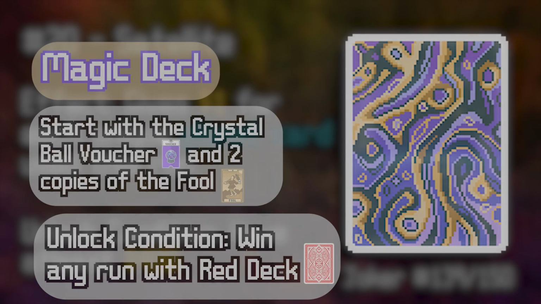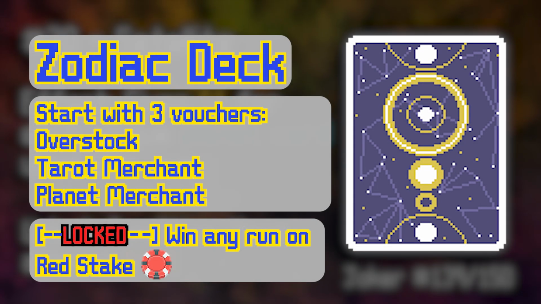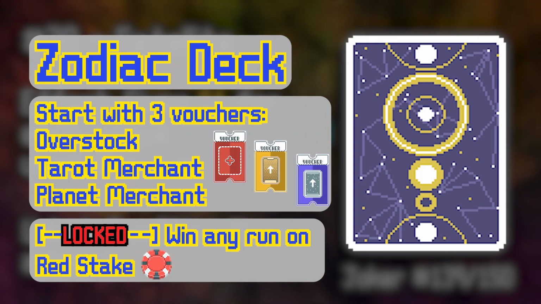You could consider using the Magic deck, which starts with the Crystal Ball voucher, essentially an extra consumable slot. The player can fill their consumable slots with tarots that are not Temperance or Hermit to block their appearance in the shop and Arcana packs, and thereby increase the odds of Temperance or Hermit appearing. The Zodiac deck starts the player with the Tarot Merchant, Planet Merchant, and the Overstock voucher. The Tarot Merchant voucher doubles the drop rates of tarots in the shop, and the Overstock voucher provides an additional card slot in the shop.